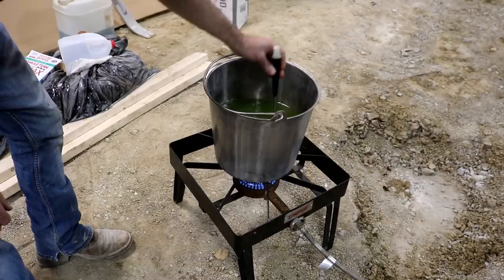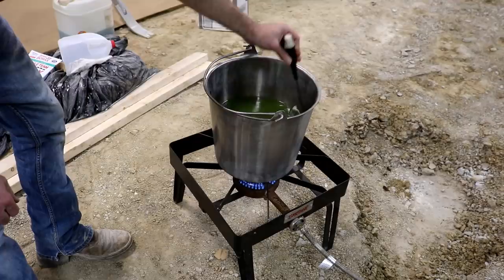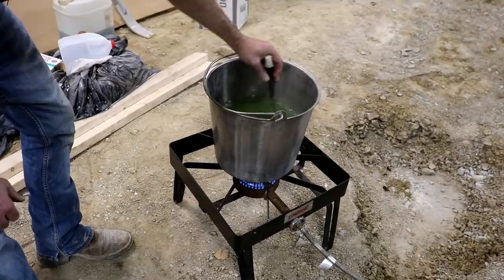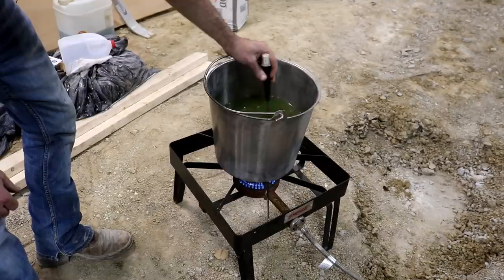So we're getting pretty hot. Magic spoon says we are about 215 degrees Fahrenheit, 212 degrees Fahrenheit being the boiling point of water, 100 degrees Celsius, same thing. And the goal here is just to get this to a light boil. Remove any excess water that's inside here. Why? I'm not exactly for sure, but that's what it says to do.